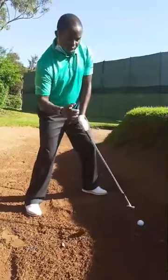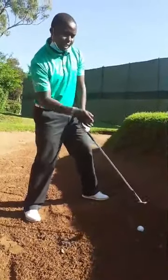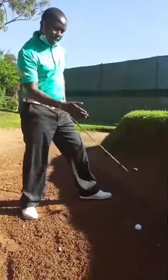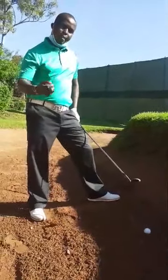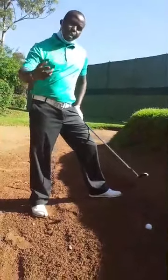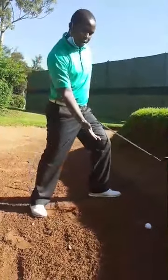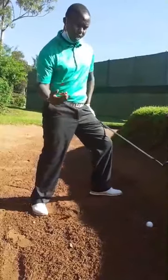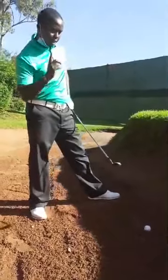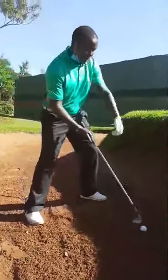Now, here you notice that I might not have a follow through because of this. So what happens in this kind of situation? You need something called club head speed. What does club head speed do? The club head speed helps you to get into the ground one inch behind the ball as fast as you can, and using the loft of the club, the ball will pop up. Okay? So let's see if this can be done.